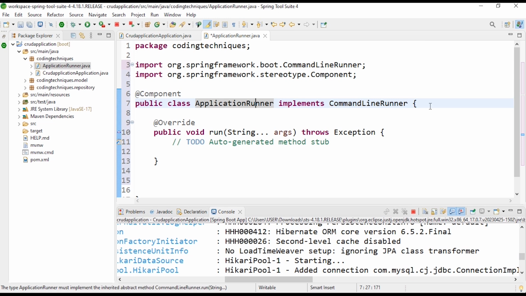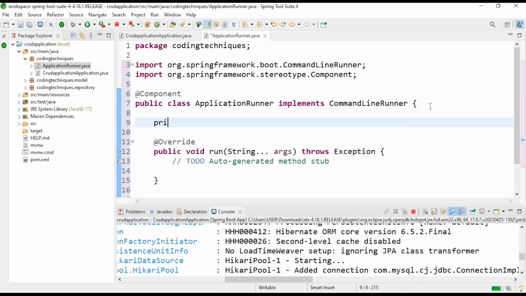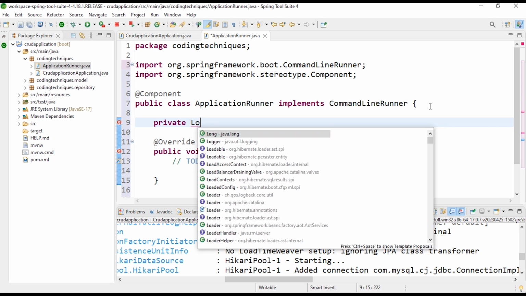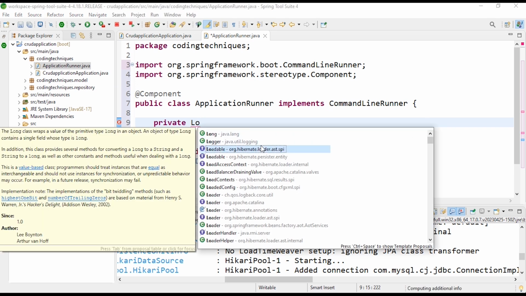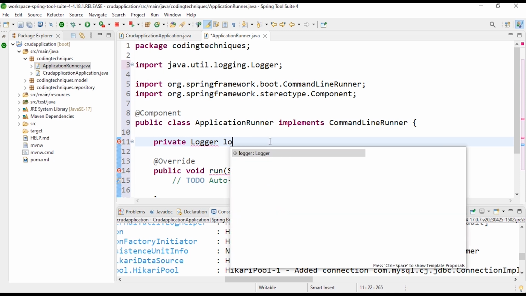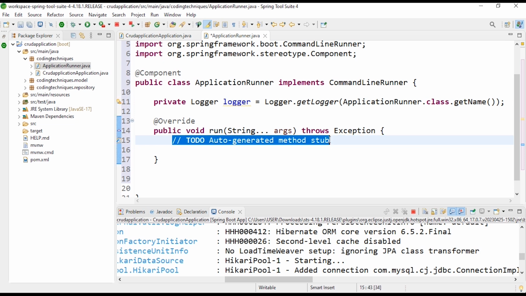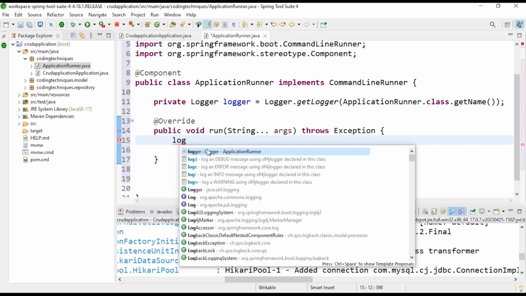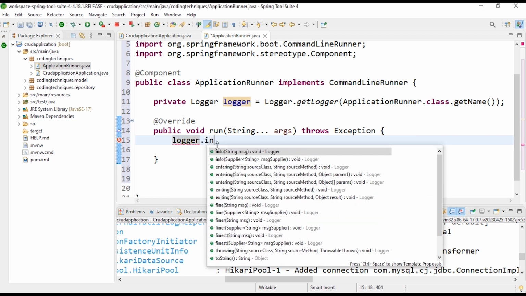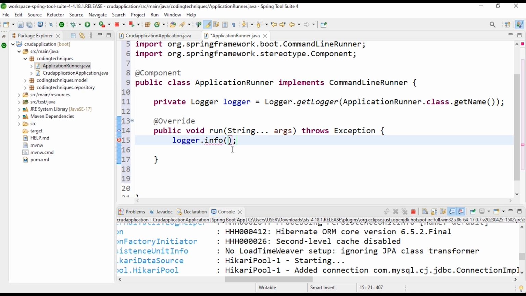So we'll still need a logger here, a private logger. Here it is, logger, and let's print the info, and we'll have something like the run method is called.